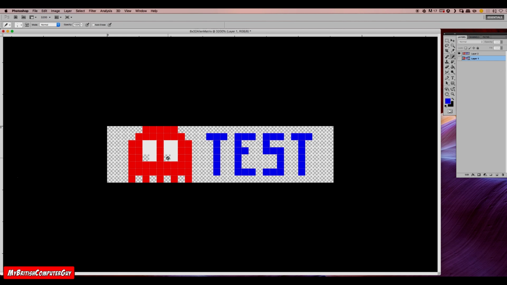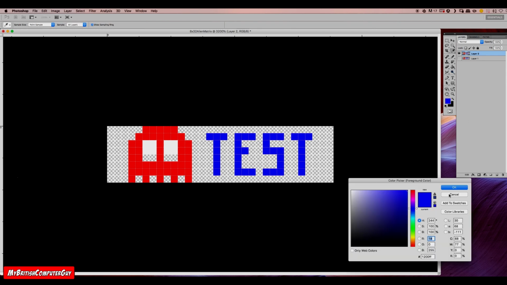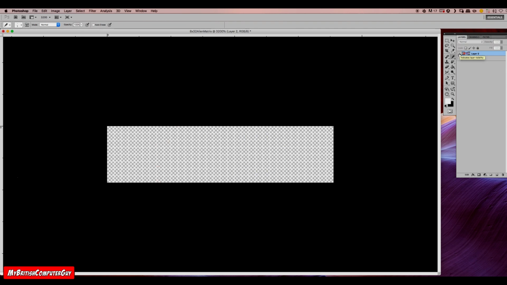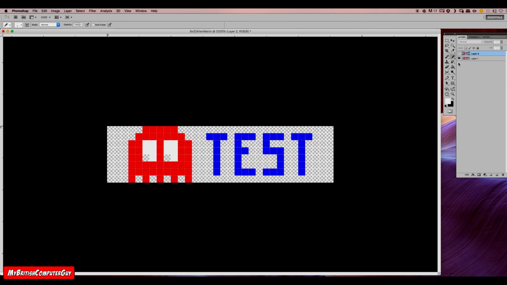Okay, so what I want to do is we're going to animate the eyes. So we want to move this transparent place to the right, and it's quite easily done. Go back to your eraser, and we want to erase that one there and that one there, and then we want to make the other side white. Okay, so now our eyeballs on that side, that's black eyeballs, pupils on the right hand side, and then we have black eyeball pupils on the left hand side.